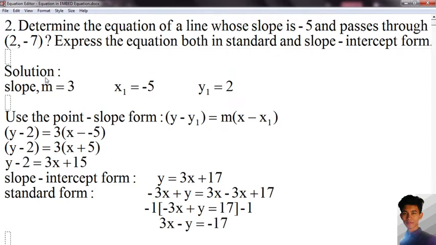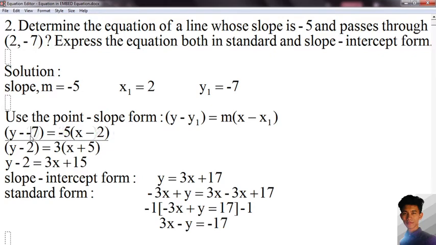Okay. So, yung solution, syempre, yung slope, kunin muna natin, siya ay negative 5 daw. Ang x sub 1 natin ay 2, yung first number or first integer, so ating ordered pair. Yung y sub 1 naman, yun yung negative 7. Okay. So, mabilis na lang to. So, using the point slope form, substitute natin, ang ating y sub 1 is negative 7. Ang ating slope naman ay negative 5. Ang atin namang x sub 1 ay 2. So, papalit ko lang 2 dito.